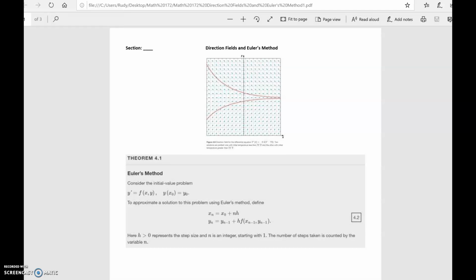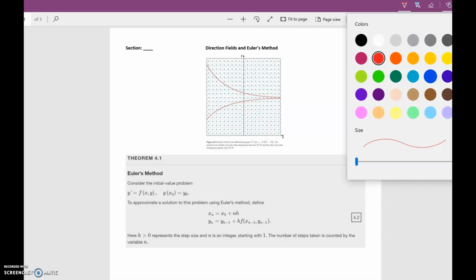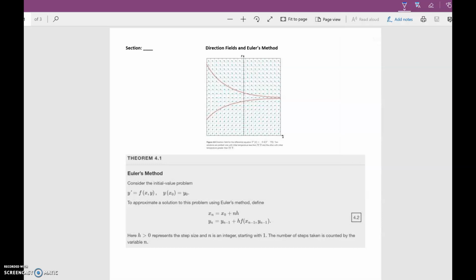Hi class, for this topic, we're going to take a look at one of the processes to attempt to solve differential equations, given that you have an initial condition, and that the differential equation has solutions that are not in terms of elementary functions. So messy problems, like the homework assignment that didn't actually have an integral in closed form.